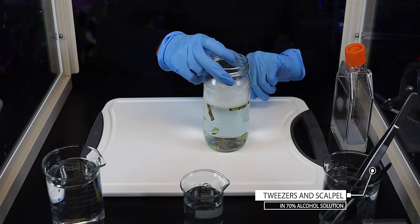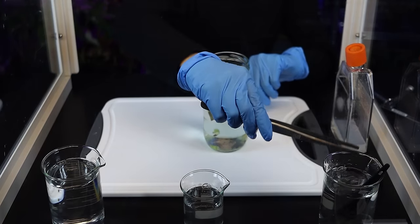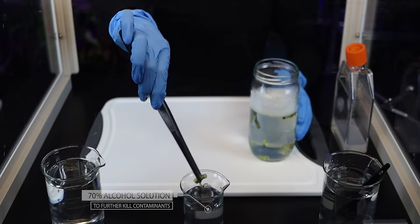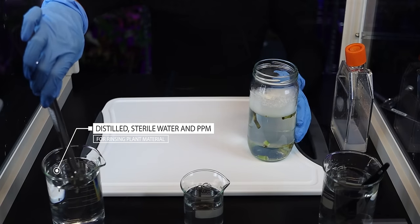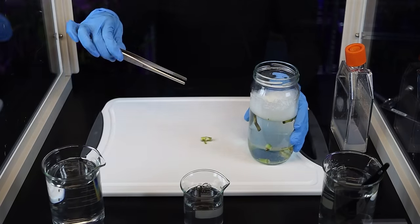I'm taking this node in my tweezers and I'm dipping it into 70% alcohol solution. This is basically a final attempt to kill off any remaining contaminants that the cleaning solution just didn't quite get. I'm now rinsing the node in sterile water and a little bit of plant preservative mixture just to wash off any of the alcohol, any of the bleach, anything that is left over on this node.